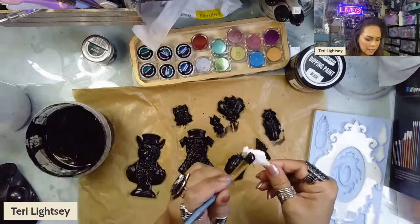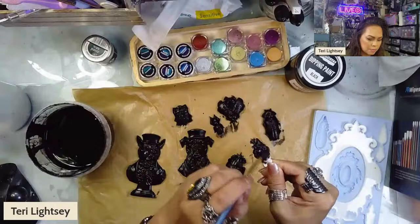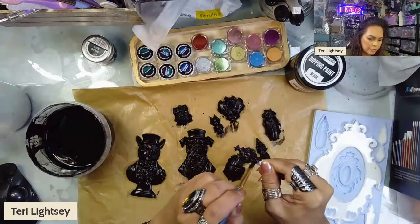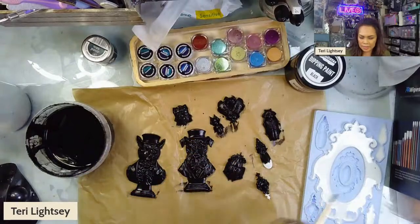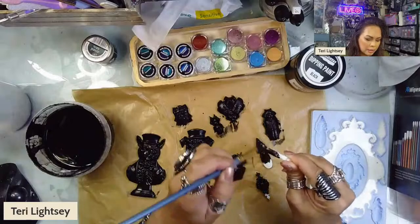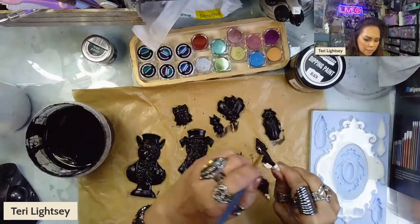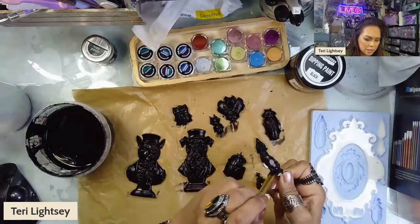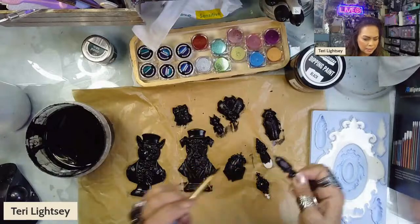So I did 13, I believe, because that's as many colors as we have. So we'll get started on a couple of these. I'll paint the pendants and then we'll dry them and then we'll get to the next step. So after you do your dipping paint and you dry that, the next step is going to be using your transparent wax paste. Okay.